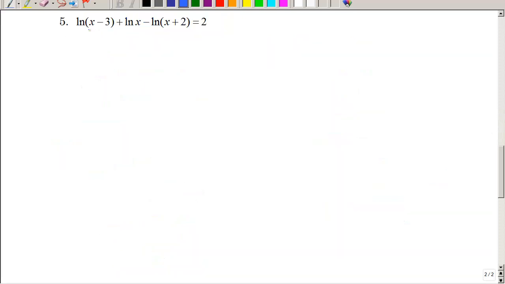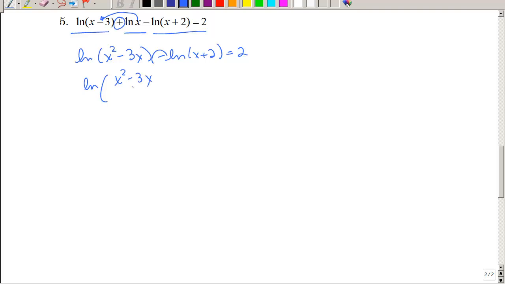This last problem not only will test your algebra skills, but also your calculator skills. So let's just go through the steps. We have 3 logarithms here that we need to combine. So we'll take the first 2, and because that's a plus, we can multiply. Let's keep combining. Because that's a minus, we then can divide. Now I need to get rid of the logarithm, so I can e both sides, and I'm just going to be a little bit lazy and write it like that. So over here that goes away, and I have x squared minus 3x over x plus 2 equals e squared.